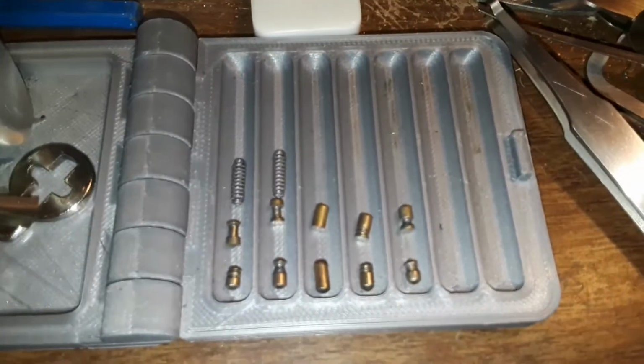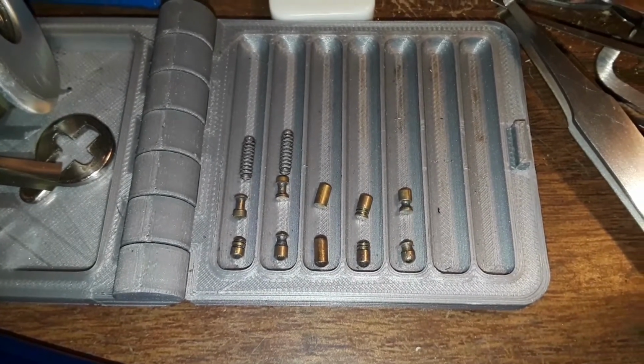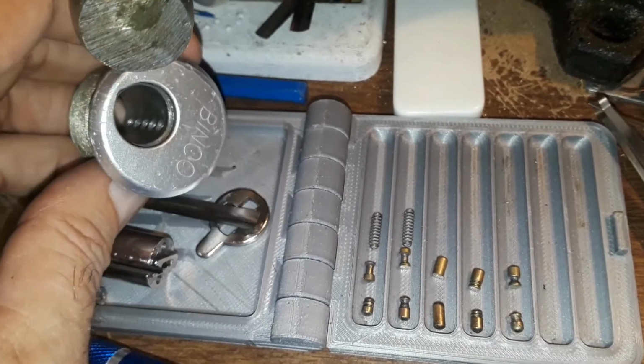Here we go. I'm not unmummifying the key. I'm just going to leave it like that because I think I got the sequence right. There we go. Very nice work. A lot of fun on this bingo lock.